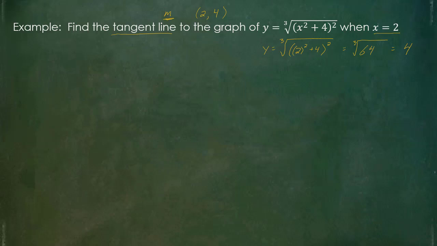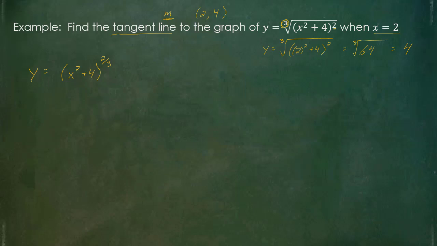Remember, slope will always come from finding a derivative. So that means I need to figure out what y prime is. In this case, I might want to rewrite this instead of jumping straight to it. Let's rewrite the y using exponents. This really would be the same as x squared plus 4, and then that being squared but then cube rooted would really be the same as a 2/3 power. Remember, the power inside will always go in the numerator, and the index of your root will always go in the denominator of your rational exponent.